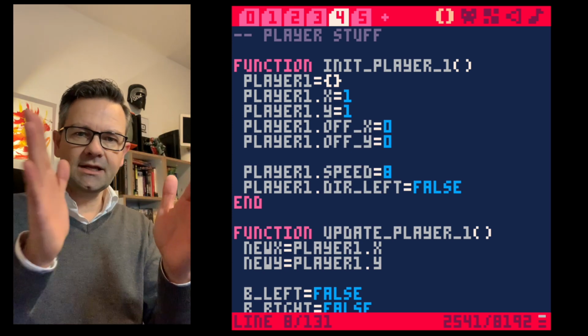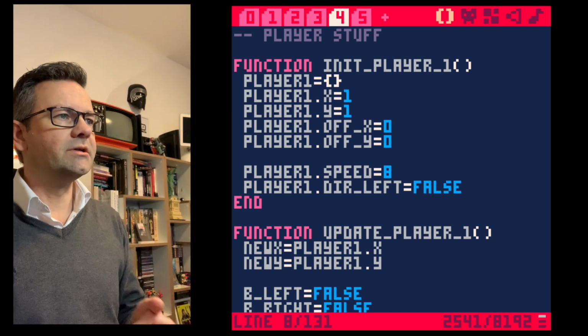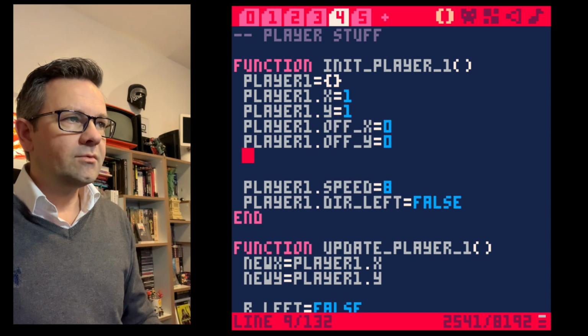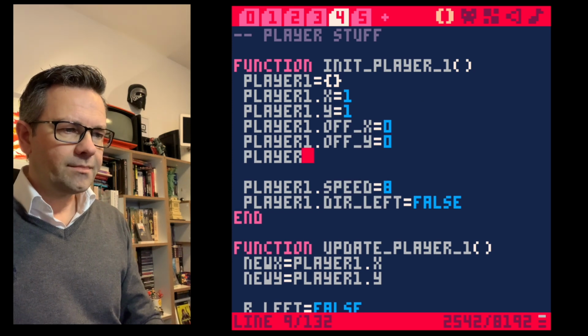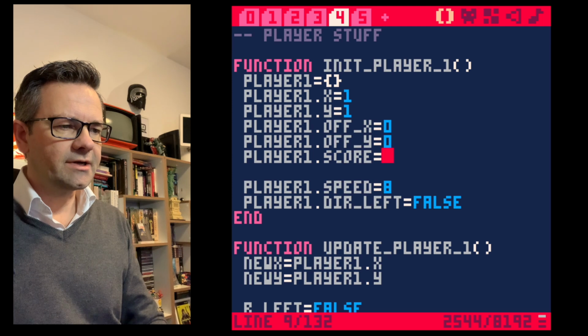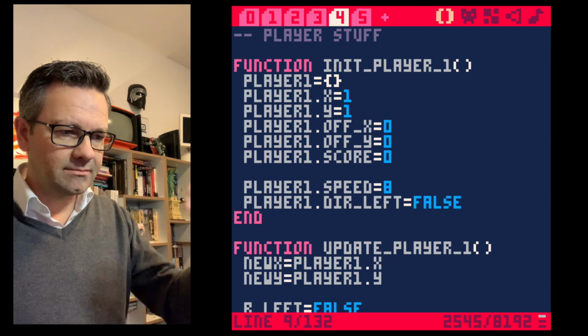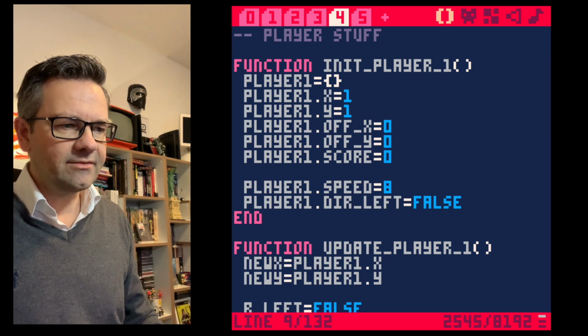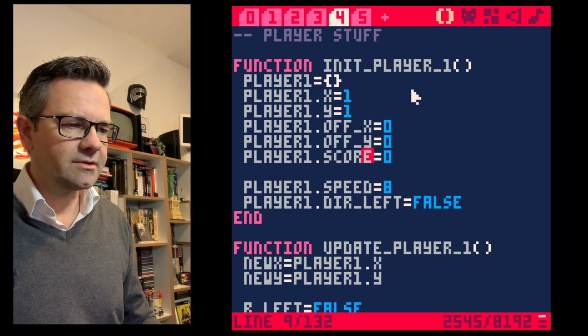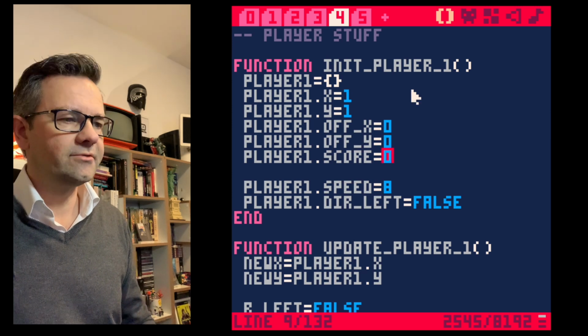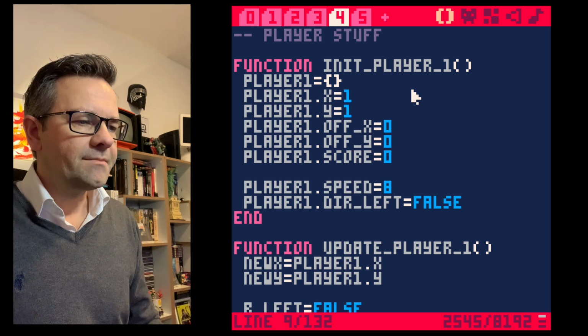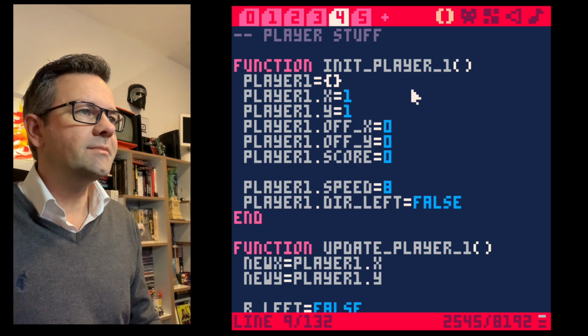These are these trailing pixels, which we will use later. We have player one dot score, which we are not using right now, but we will, because I have some weird stuff where I use the underscore instead of the dot. So let's put that in here for now. We'll not use this in this episode, but we will in the optimization episode.